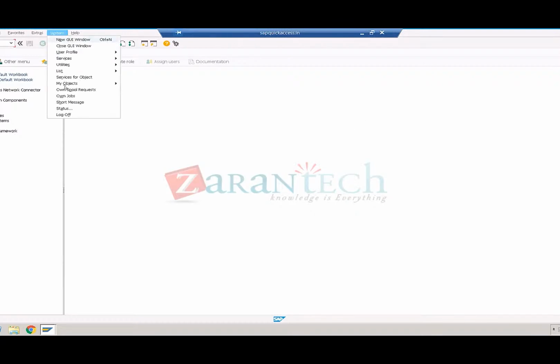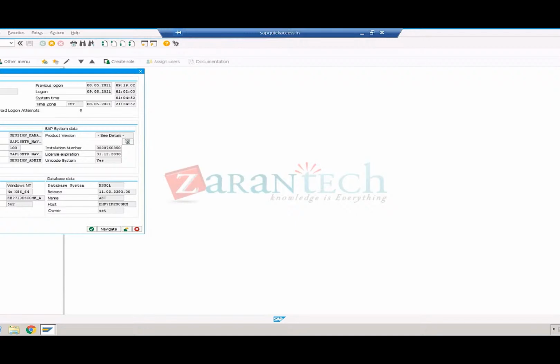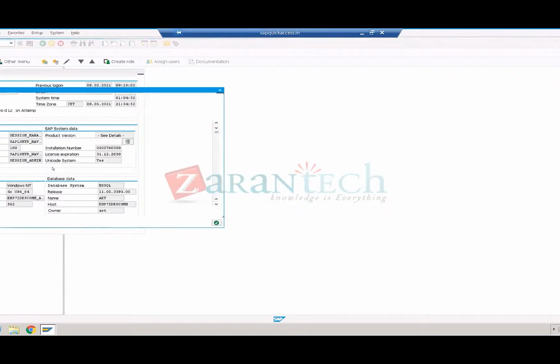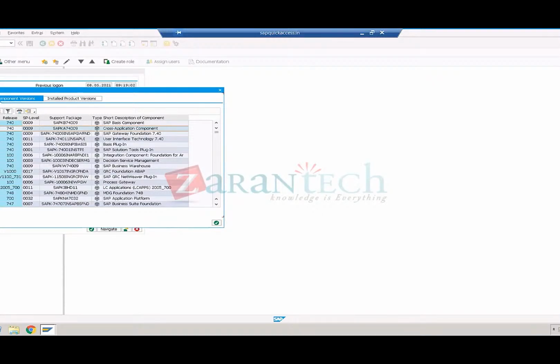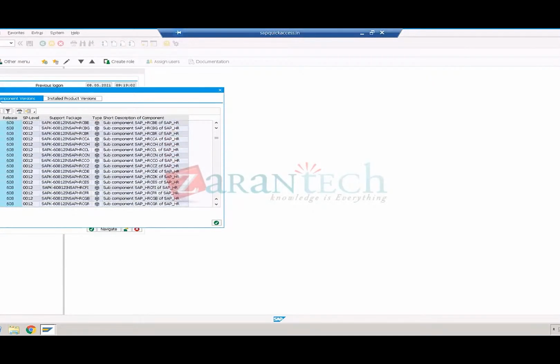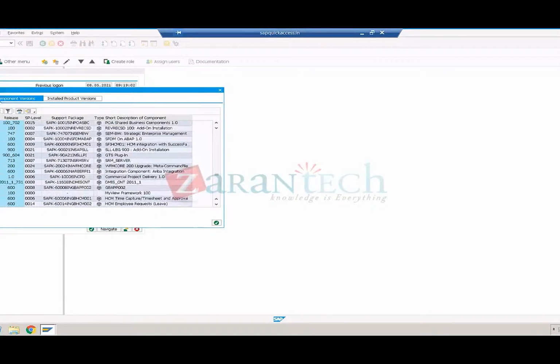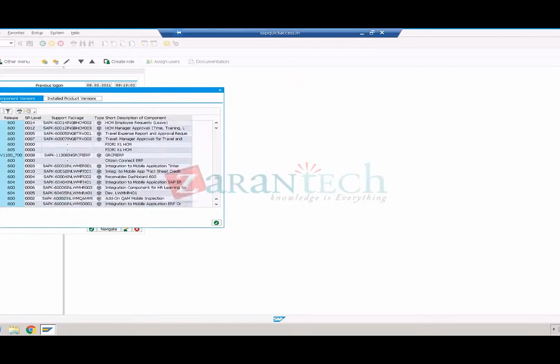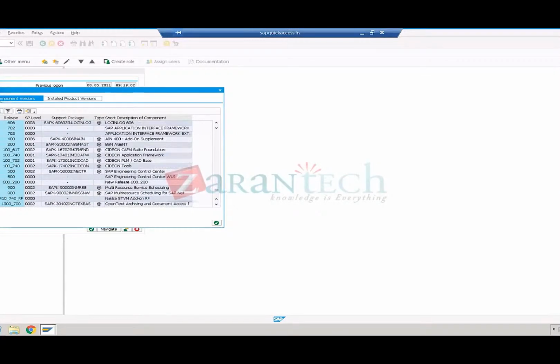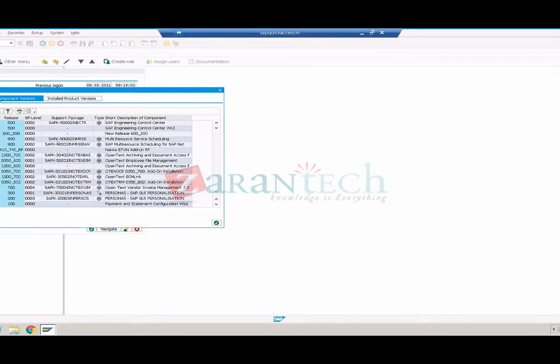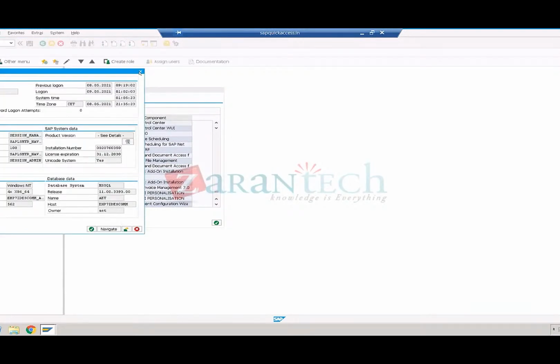So if I go into the status and into this, I should be able to figure out if there is a component for SLT listed here. There could be different naming conventions. It might be hard to figure out what particular component was added here. So the add-on configuration of SLT would be listed in this particular product version. The first thing that I wanted you to know is how to look for whether that particular box is a NetWeaver ABAP stack greater than or equal to 7.02.